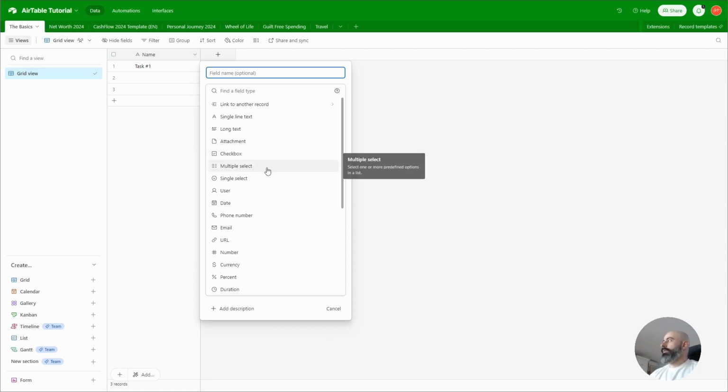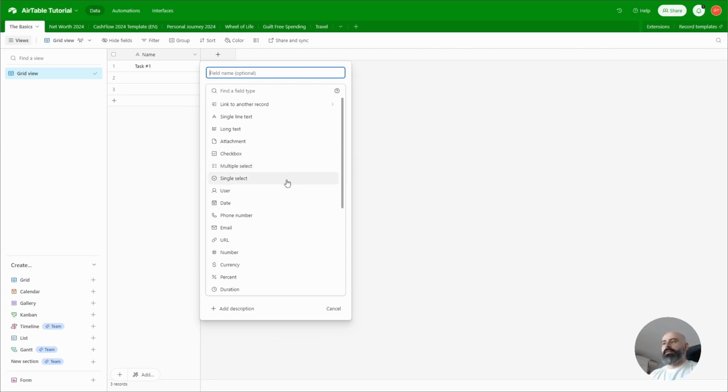Multiple select gives you the possibility to include some data points in multiple categories. So for example, if I'm paying rent, I can put the rent inside January, February, March, April, May, so on and so forth. And at some point in time, if I want to filter for all the expenses in January, it will still be included because it responds to the question, is this in a January category?